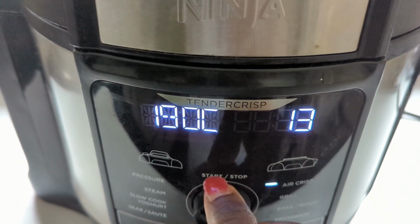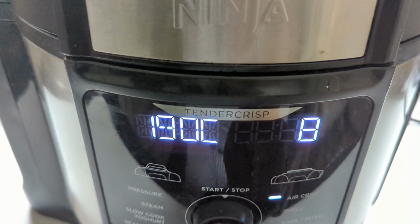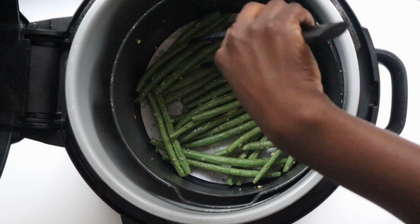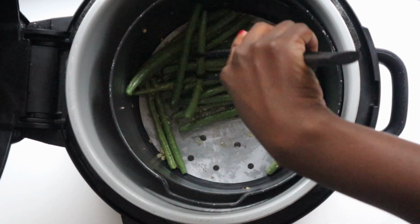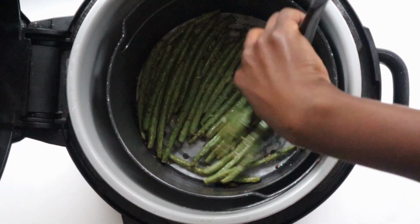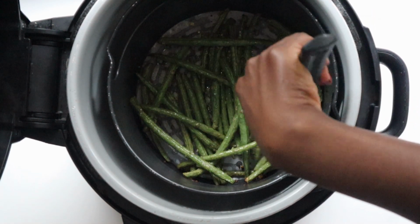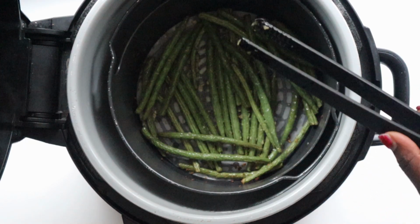And as always, you want to check on the food mid-cooking. You then want to flip if you can, or just turn them mid-cooking. So the cooking time is up. Let's have a look. These are done. I ended up making them for 10 minutes, but honestly the time you add will just depend on how crispy or how tender you like your green bean.